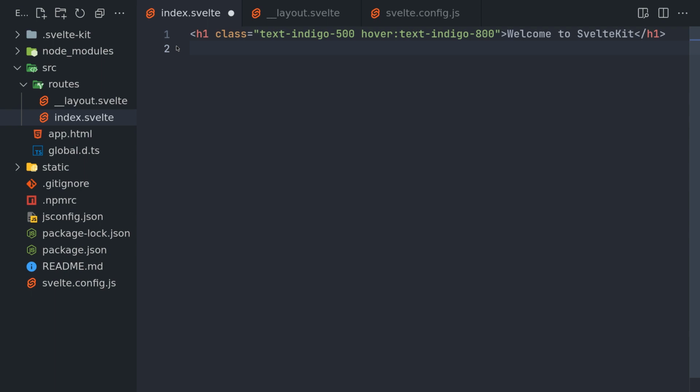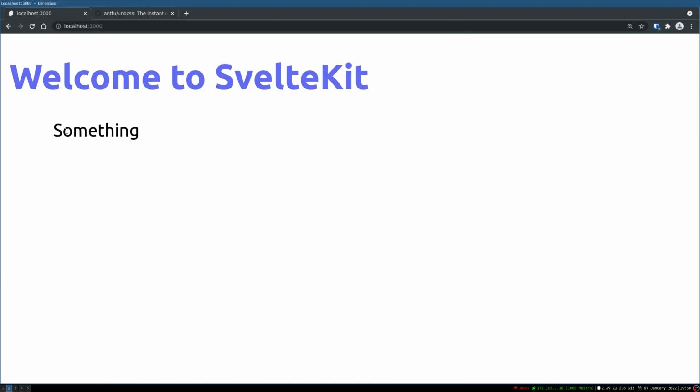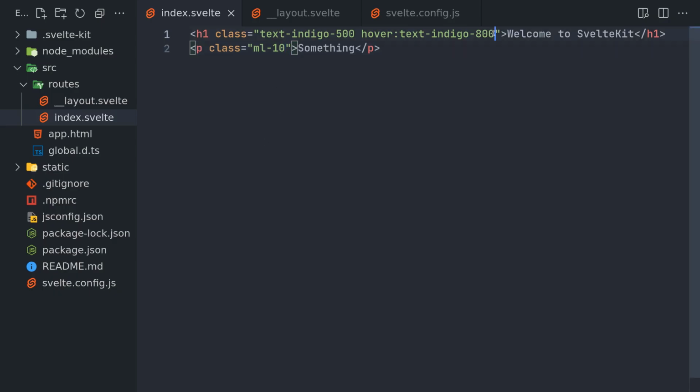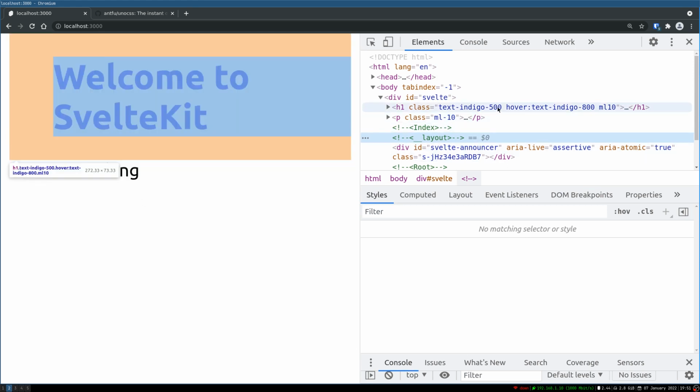And one more thing is you can use these utility classes that are defined in many places. Let's say I have a paragraph, I have something here, and I have a class of ml-10. Immediately it will understand that, and if you look at this, ml10, it generates the CSS for us. Now imagine I have something like a Bootstrap utility class called ml-10 or something like ml10, which is kind of the same, a different utility class that is also pretty much the same.